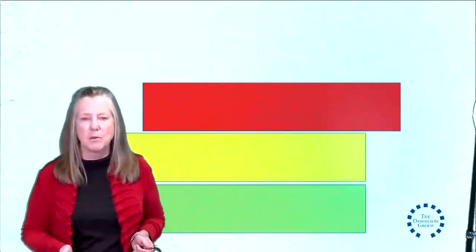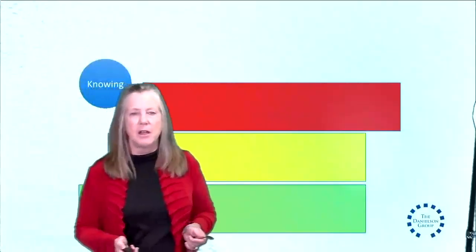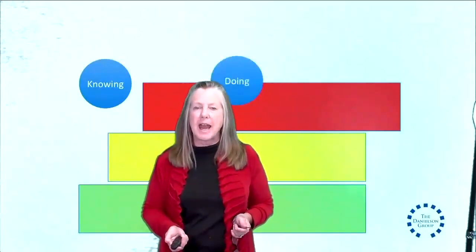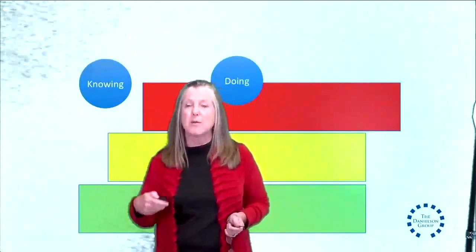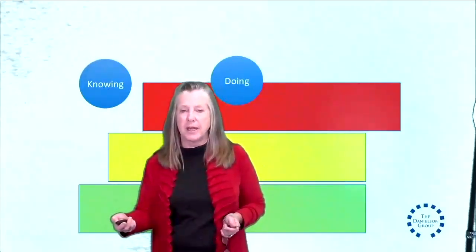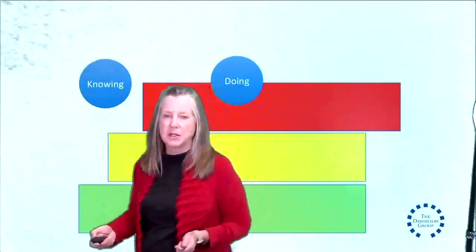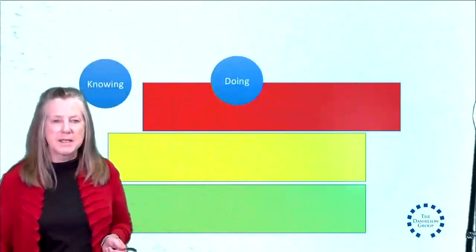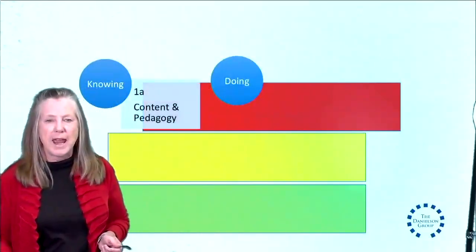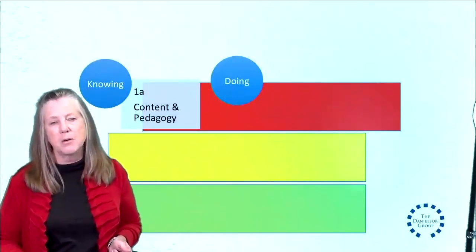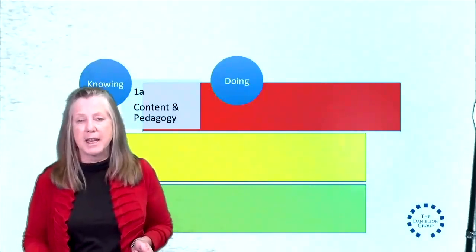So in Domain 1, we've got two things. We've got knowing, what a teacher knows, what's in his or her brain about teaching. And then we have doing. So what does a teacher do to get ready to execute really in-depth and engaging instruction? So it's what's in your head, what you know, and looking at that component 1A, content and pedagogy.